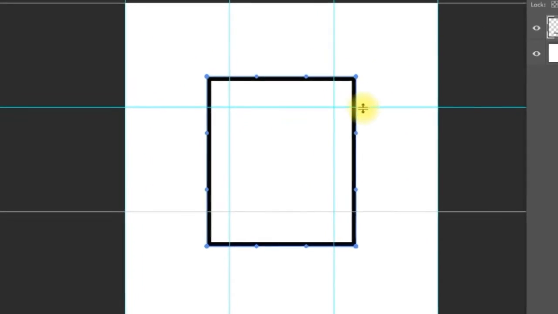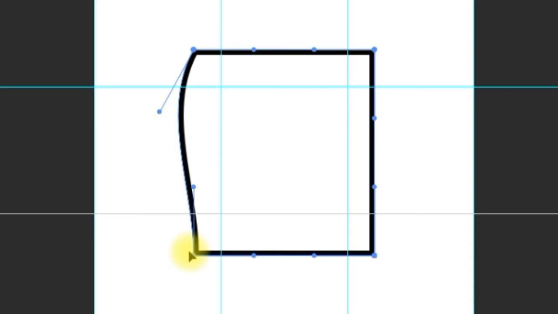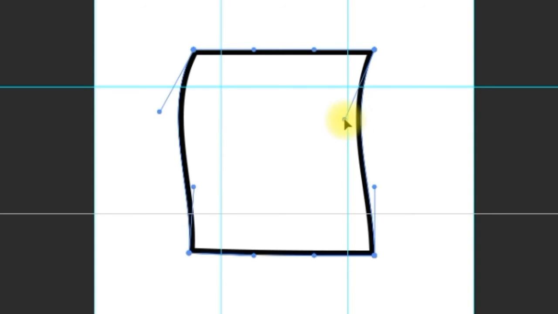In the warp, if you have taken a close look, you can see these dots. That's the basic skeleton for the warp. These dots are like handles. So if you come to this handle and move it a little bit to the side, you can see that you are deforming your shape. You can see that this one is still in this position and this one is moving, so it's warping it a little bit.